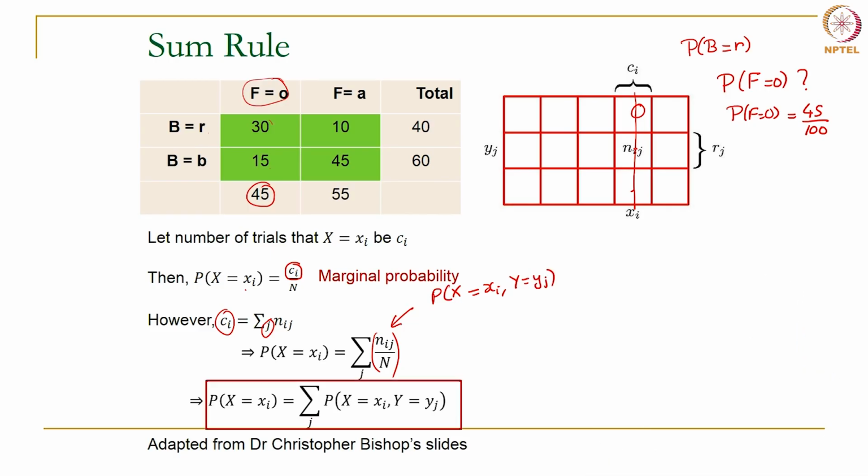So, this is called the sum rule of probability. Okay. It is a very important rule, we will be using this multiple times. Okay. This probability here is the marginal probability. This summation is sometimes called the marginalization. So, we say the marginal probability P of x is the marginalization of the joint probability. Okay.